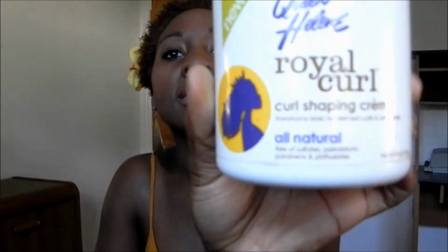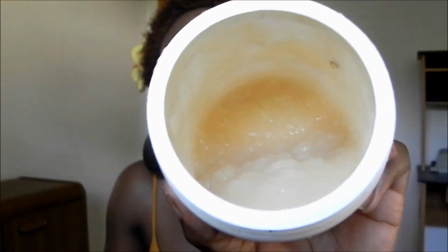The next thing is this Royal Curl Queen Helene Curl Shaping Cream Jelly situation. To be honest, this is what it looks like inside. It's really gross. It doesn't smell bad, to be honest. And you guys saw me do my wash and go video. If you haven't checked it out, I have a wash and go video showing you how I use it. But to be honest, it's not bad, it's just not what I want to use.